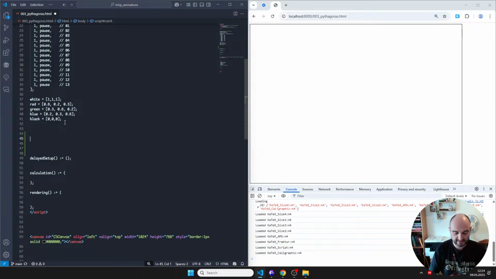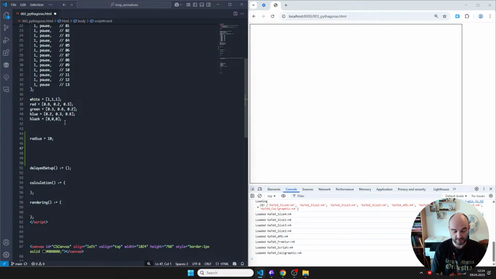I want to do it not responsive, but parameterized, so it's a little bit easier to rearrange. So as the general size, I want the radius of this Thales circle. Let's make it 10 to start, and then we need 3 points for the triangle.